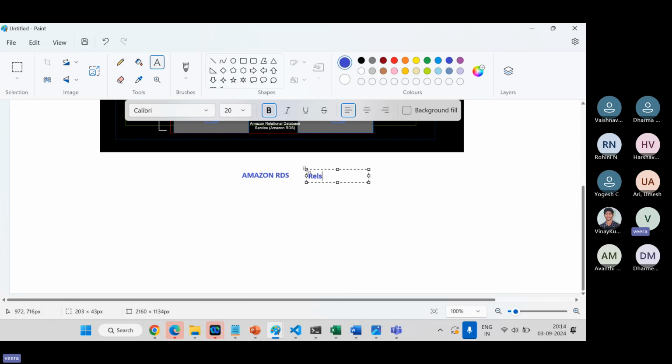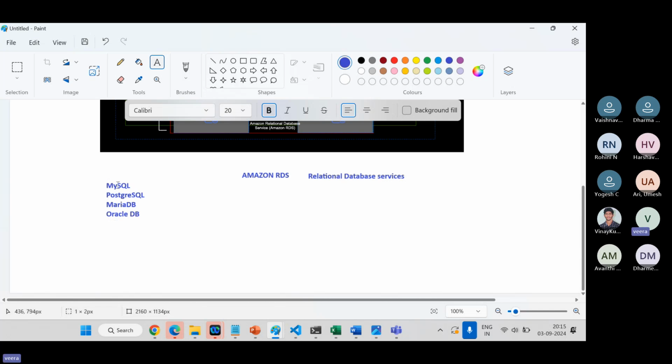RDS offers multiple engines, those are MySQL, PostgreSQL, MariaDB, Oracle DB, etc. So it will support multiple DBs like this.